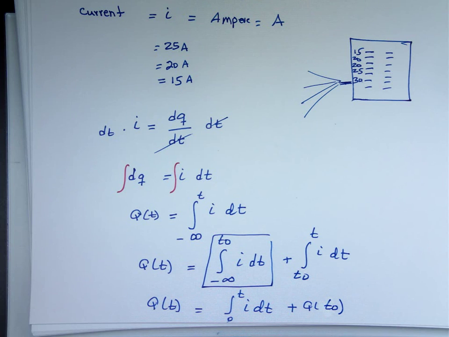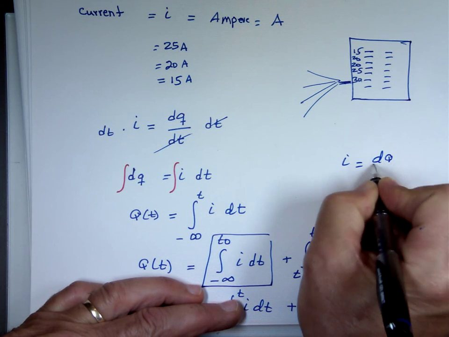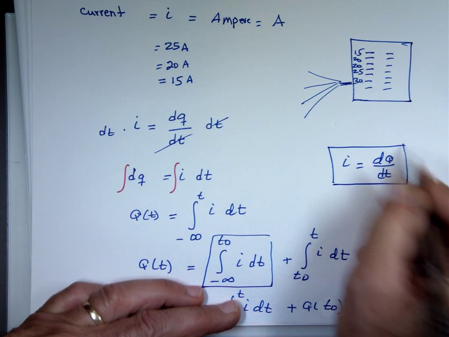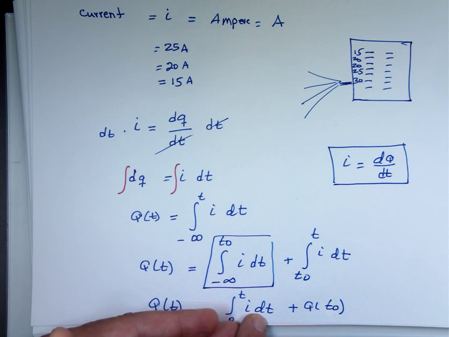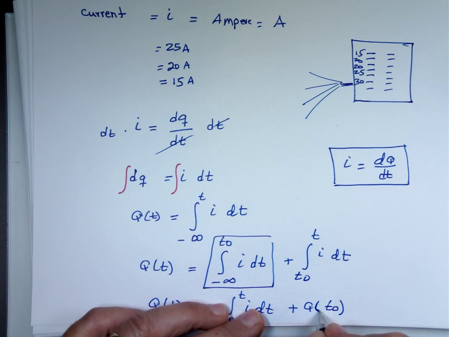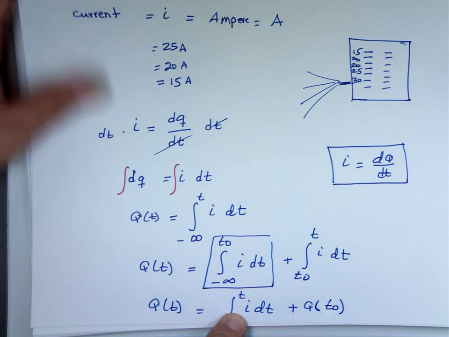So the current, again, two equations. This is one: the current is the derivative of the charge, or the charge is the integral of the current plus the initial charge. We do a little bit of calculus in this class. That's why to take this class we ask you to finish Calc 1, and in Calc 2 you do integration. Hopefully you're done with Calc 2, because that's integration there.